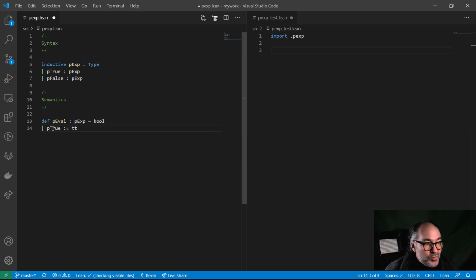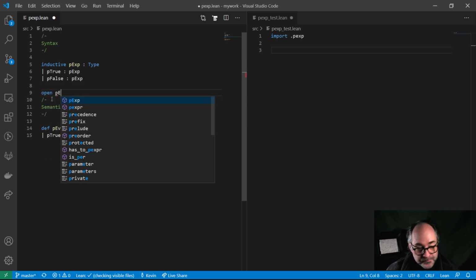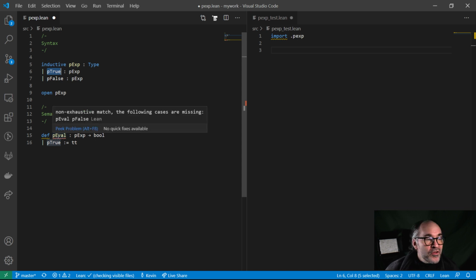Because p-true here is not the same as p-true here, because of scoping. So if we open pexp like that, now this p_true is the p_true defined in the namespace of the pexp type, as we've discussed many times. And now we get the error that we expect, non-exhaustive match. The following cases are missing.